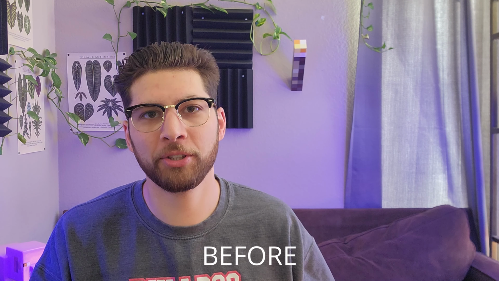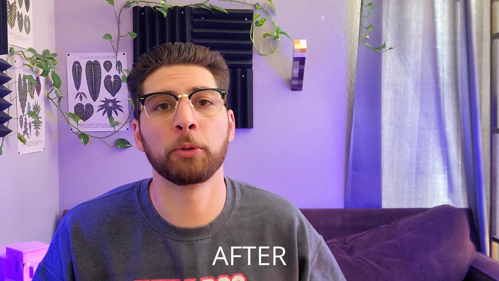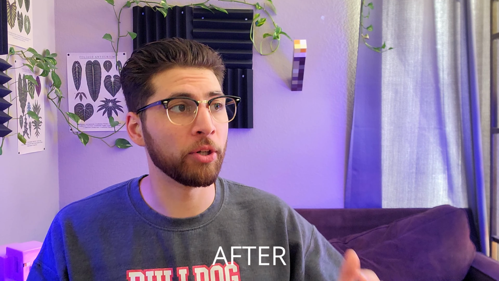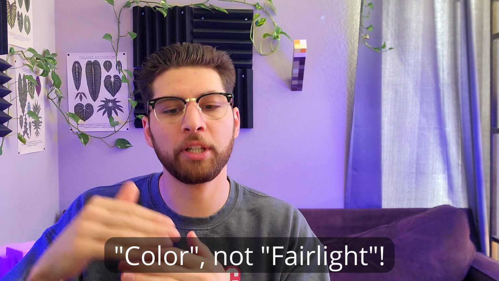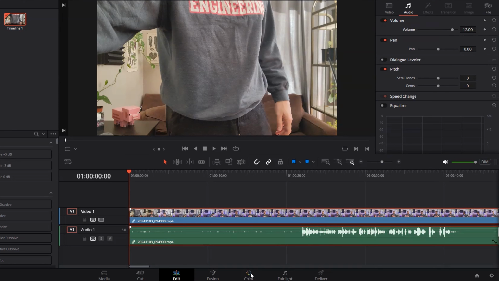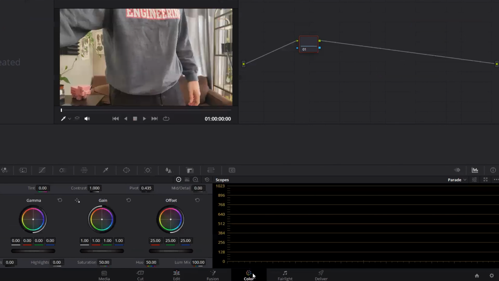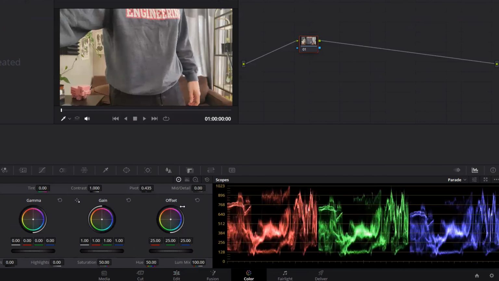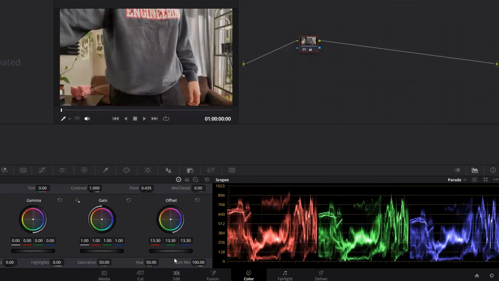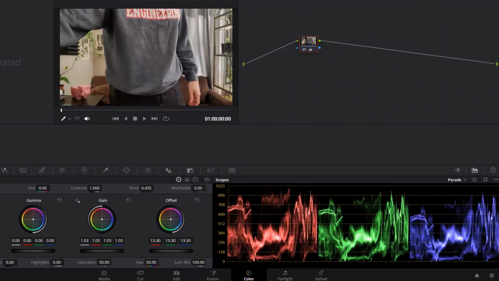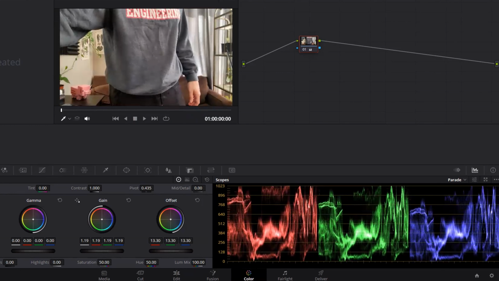And then the really fun part is the color. I think this can make a video look like a complete amateur to looking like an actual professional made the video. So the first thing that you want to do is look at the Fairlight. And so you're looking at the color. What you want to do is pull down the baseline of the color graph. I don't know what any of these terms are, but you want to pull the baseline down of the color graph here, and then you want to stretch out the graph with this tool that you can see here.